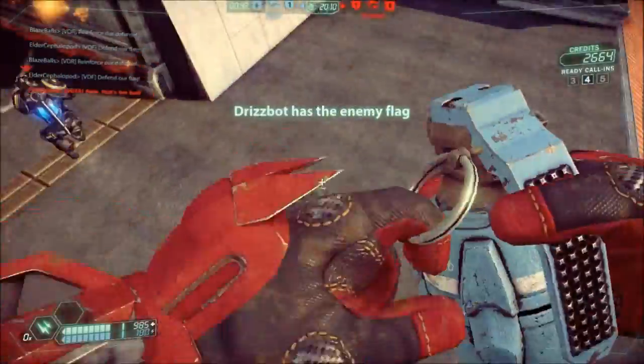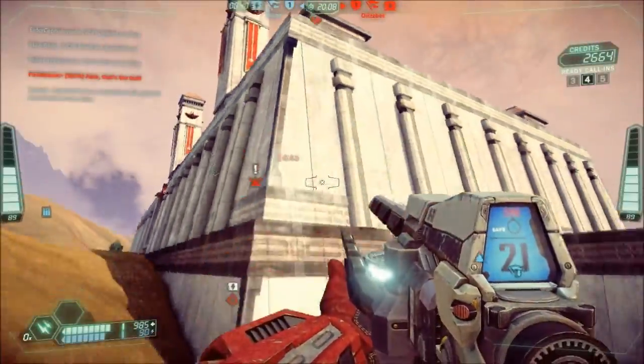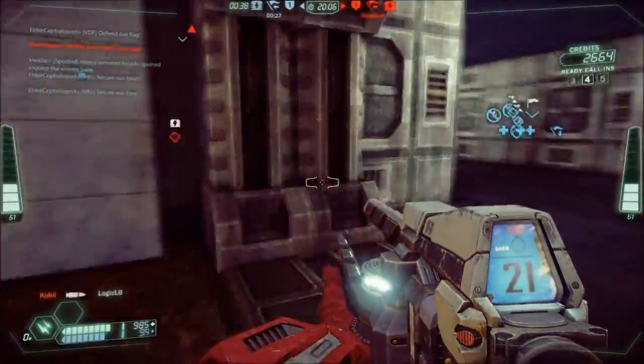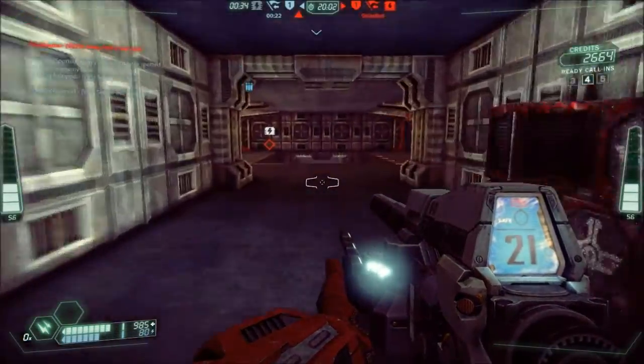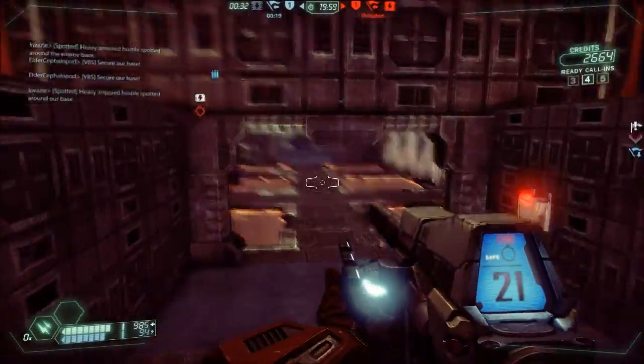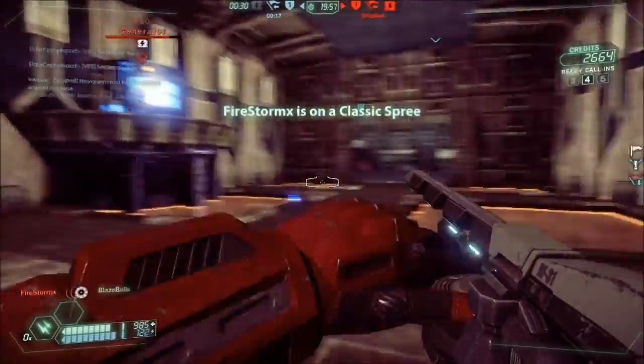And you'll notice it does almost 1,000 damage on a direct hit to an opponent, so Spinfusor is a very good weapon. And hey, let's hop into the generator room, because there doesn't seem to be anybody down here.